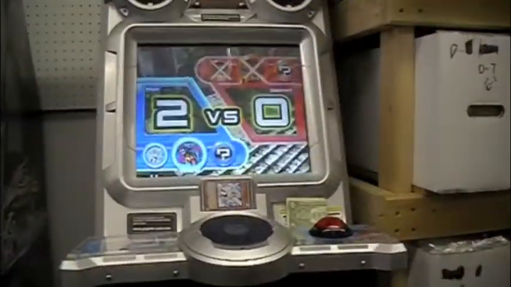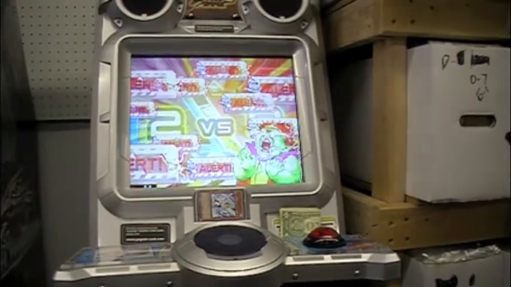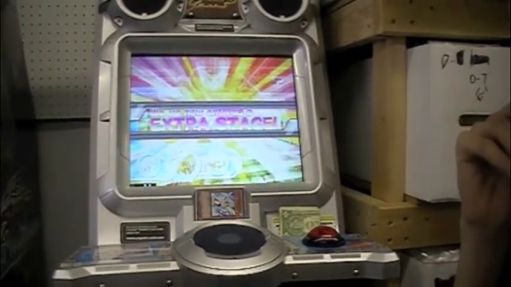Should your monster be successful, you will be able to defeat your opponent. In 2-0-ing your opponent, you will unlock an extra stage.